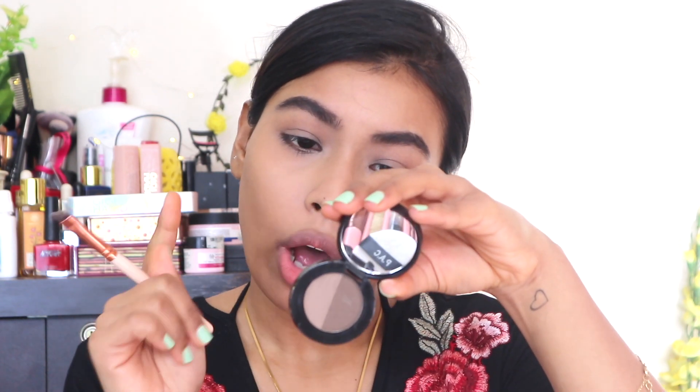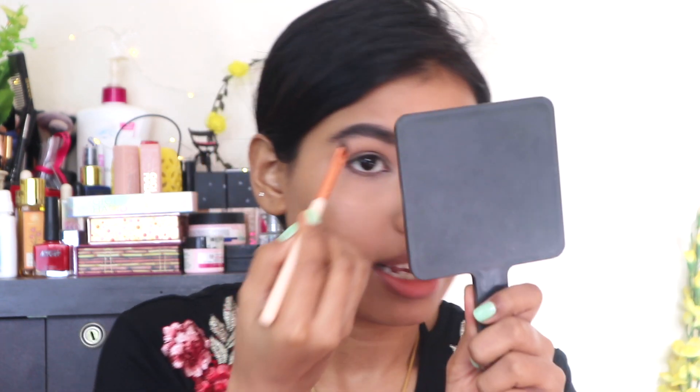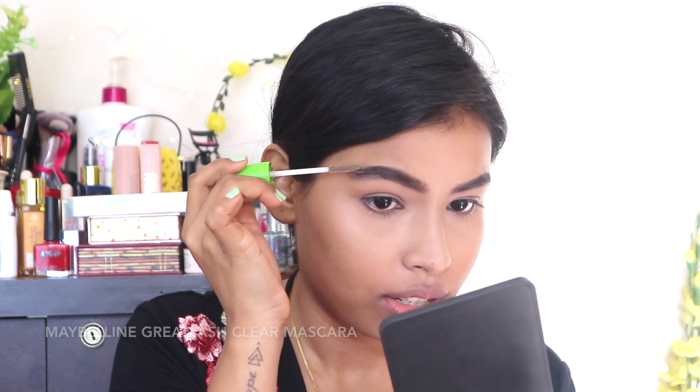Now I'm going to correct and perfect my eyebrows. First I go in with my spoolie, then the eyebrow product I'm currently using and loving is the Freedom Professional Duo Brow Powder in Dark Brown. I take the darker color to fill in the outer portion very slightly, then the lighter color to enhance the inner portion, brush it up, and set it with a clear brow gel from Grit Lash.